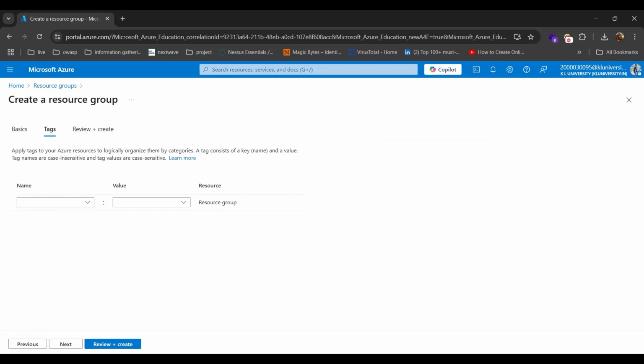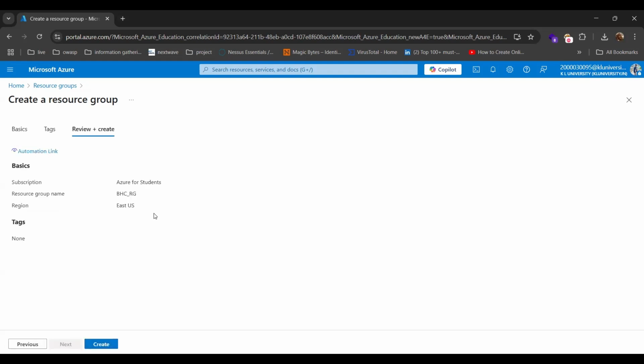admin can use these tags because he is working with a number of resource groups. But here you are only working with Sentinel. So I won't recommend creating any tags. So now you just need to review and create.